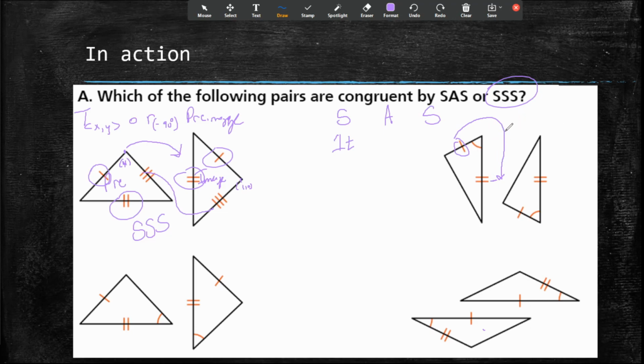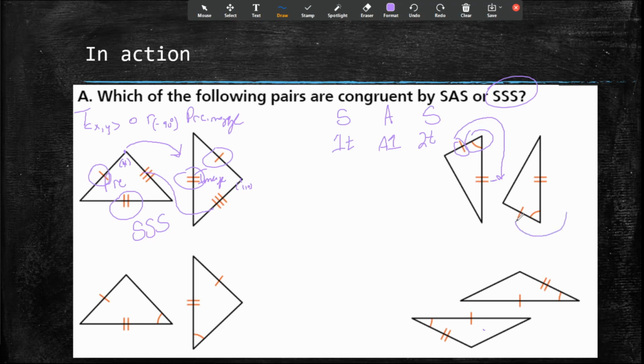Back to inductive reasoning, 3 pieces of information. If I go from here, the next thing I encounter is an angle with 1 tick mark, and then I get a side with 2 tick marks. So if I follow this in order, I do end up with side, angle, side. Now I have to know, can I do the same thing? But this time I need to go one tick mark, one angle mark, double tick mark.